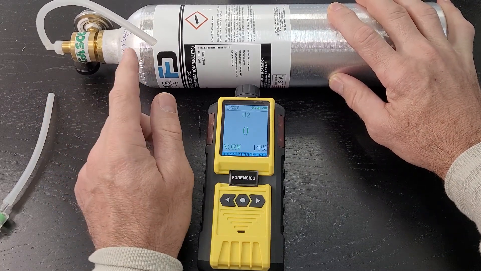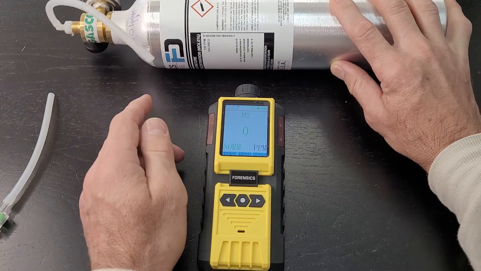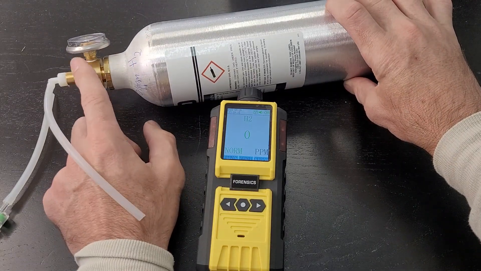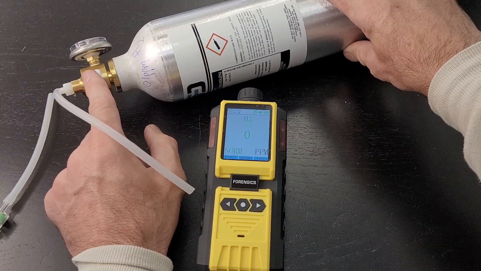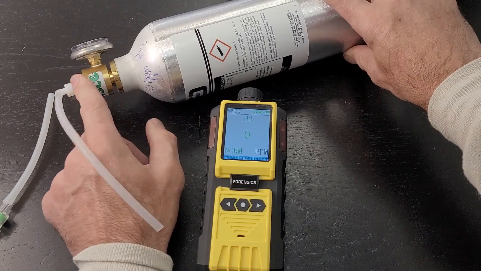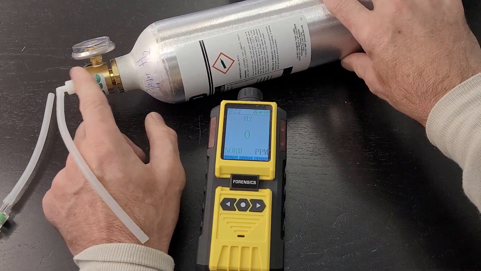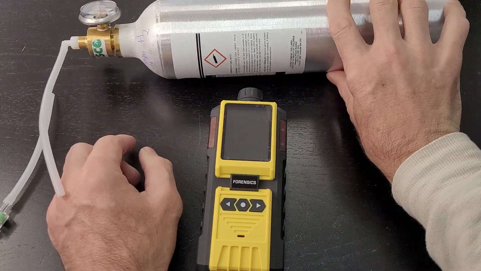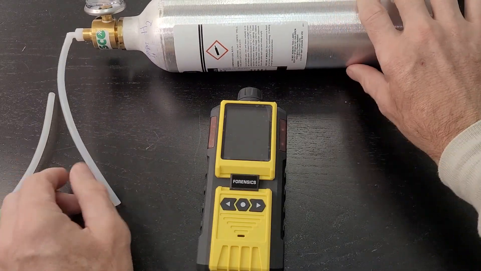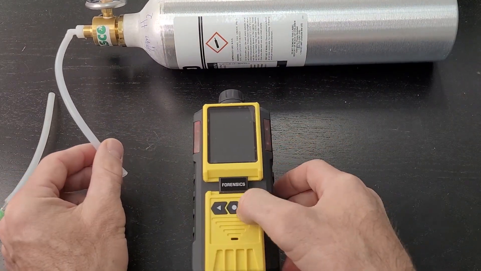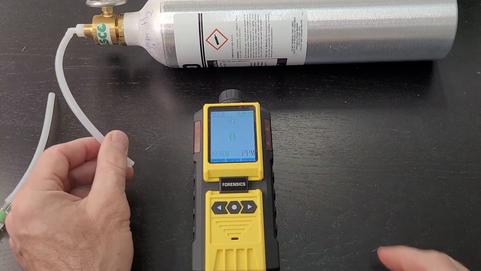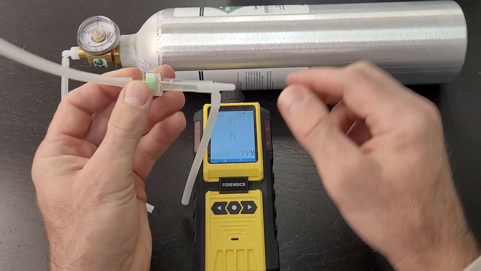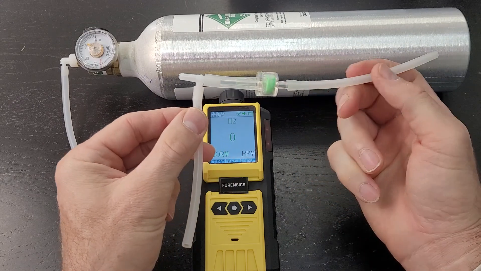Make sure your gas bottle is attached to a regulator. This is actually a regulator I've modified for my use, but it is a standard C10 regulator that we sell. What's unique with the 600 model - because it has a built-in pump, we need the T-piece. The T-piece is a must.